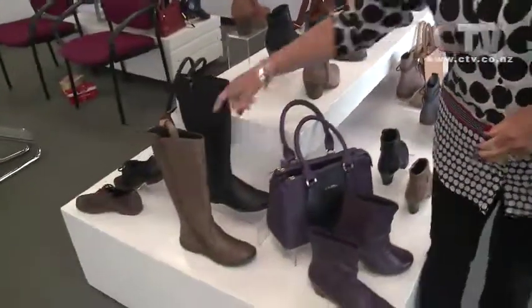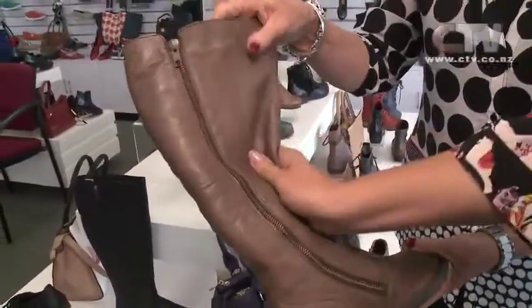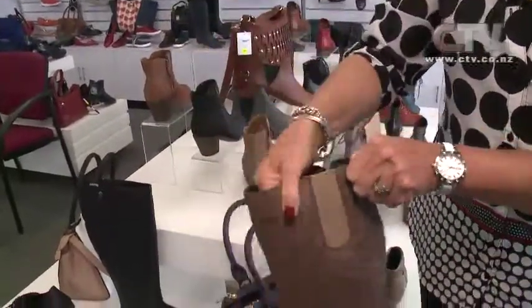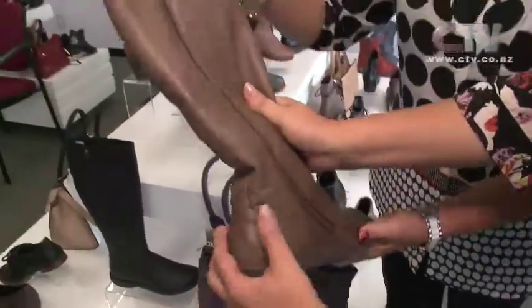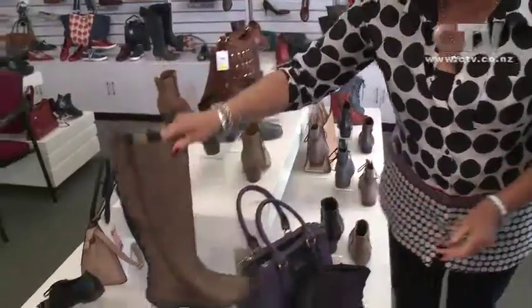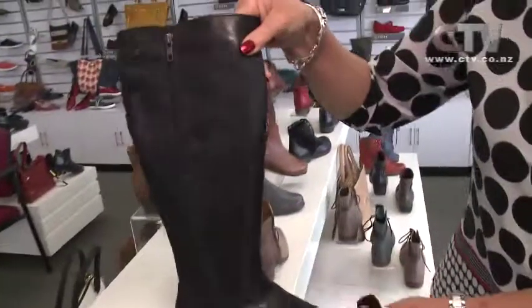These look like a fabulous everyday boot. Yeah, this is great, and it's just so soft. The leather is so soft. Oh, mother of pearl. Yeah, it is lovely, and it's just got the gusset at the side. Oh, darling, there is going to be a problem with these, and that's actually wanting to take them off. I know. Oh, they are. And they're just a wee flat one, but you've still got a cushioning inside, and that's in the 2 colours. Black as well, and it's the zip on the outside again.